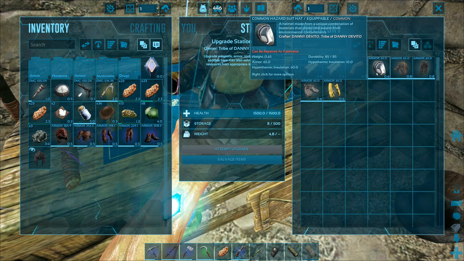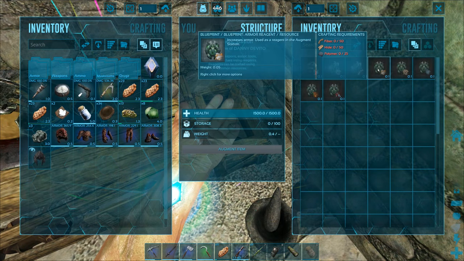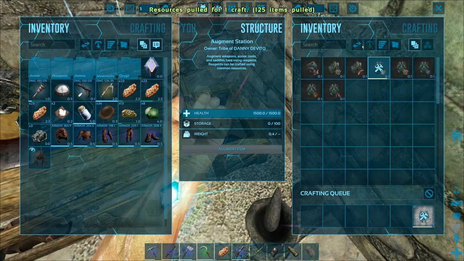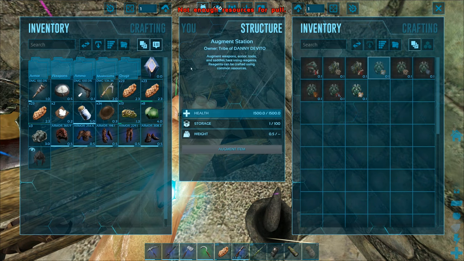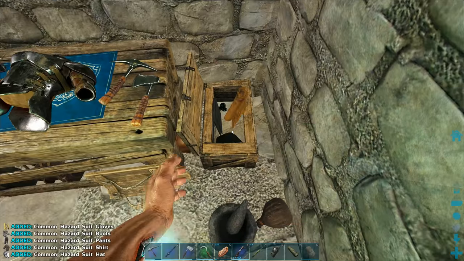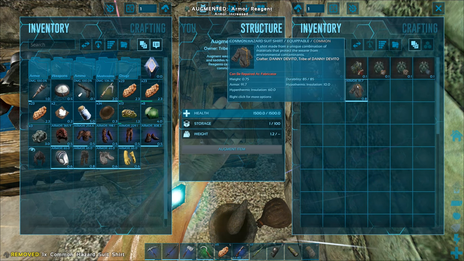Whoa. Of course, I could go to the augmentation station over here, craft some armor reagents, and give it some more armor rating. I don't know if I'm able to make one right there. And I can't make any more. Let's get our chest plate. Let's go upgrade that at the augmentation station. That's going to be the only thing I can afford to upgrade right now. So let's augment that. And it's up to 91 armor rating.